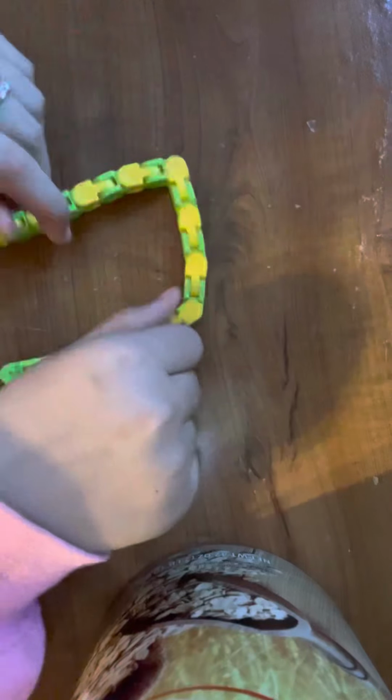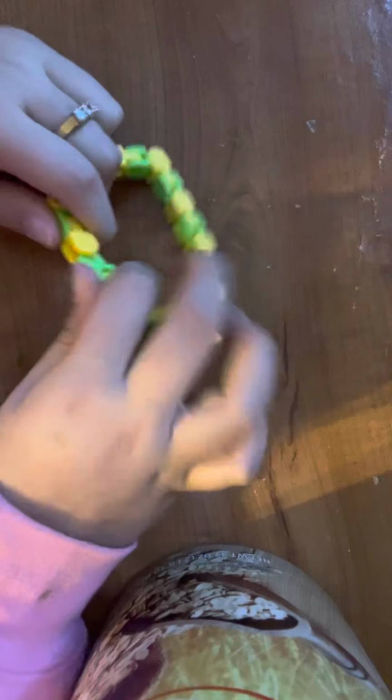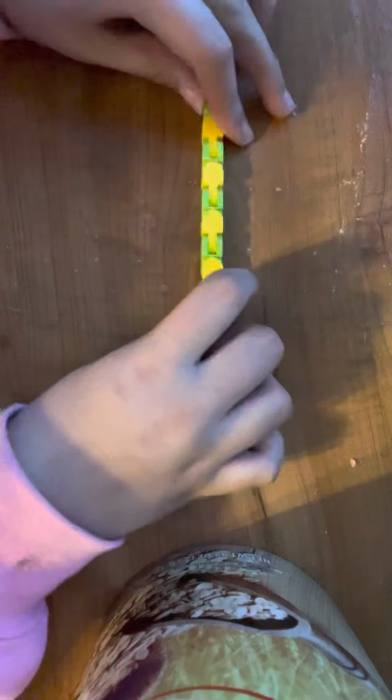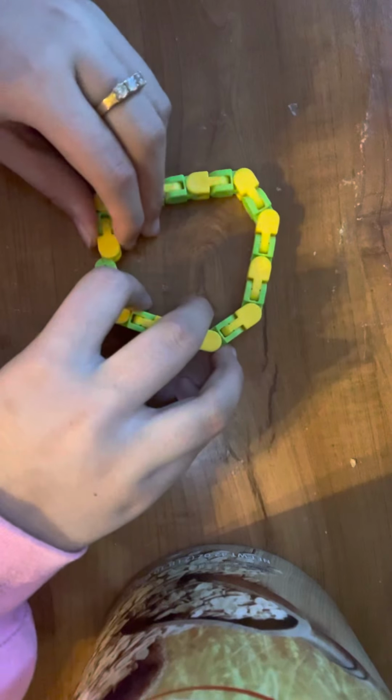But then lastly, I have this wacky track that I just got today. I love wacky tracks, they are so good. They give me my happiness back, and I can play with wacky tracks all day. You can make cool shapes with them, and they're really satisfying and fun to play with. And that one, I would give 10 out of 10 and totally recommend it.